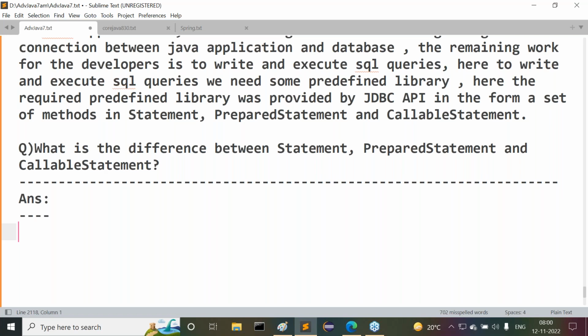What's going to happen inside the prepared statement? In a prepared statement, there is only one time scanning, but 100 copies we are able to catch. Okay, now let's come to the technical content. Let's understand the technical content, guys. Listen carefully to what I'm telling you.